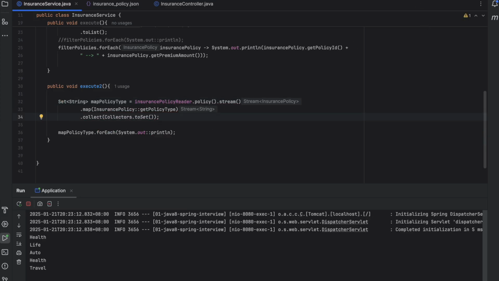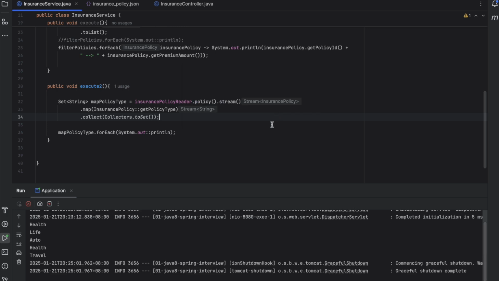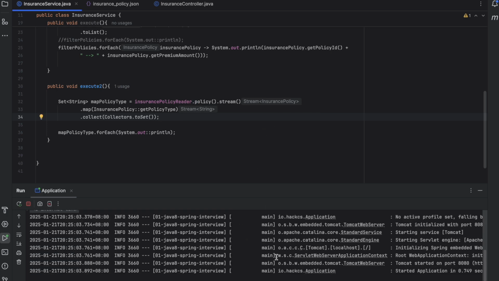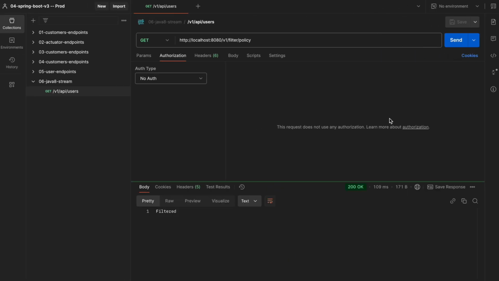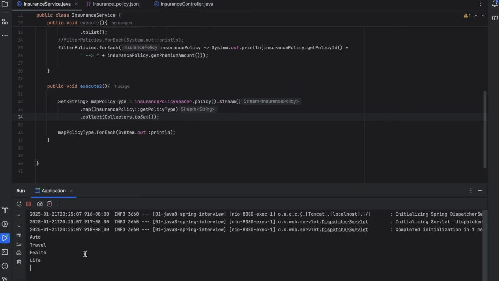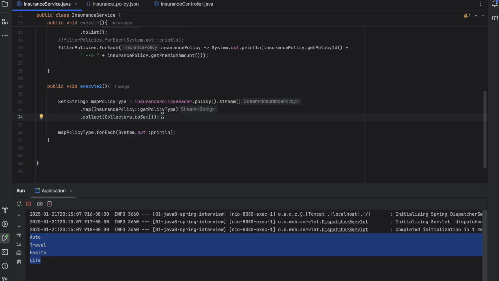Okay, now we will rerun our application and then simply fire the endpoint. Voila, as you can see, now health is printed only once. With a simple change you can do this. In an interview, this question is usually asked to new beginners: how can you remove duplicates from a complicated object.